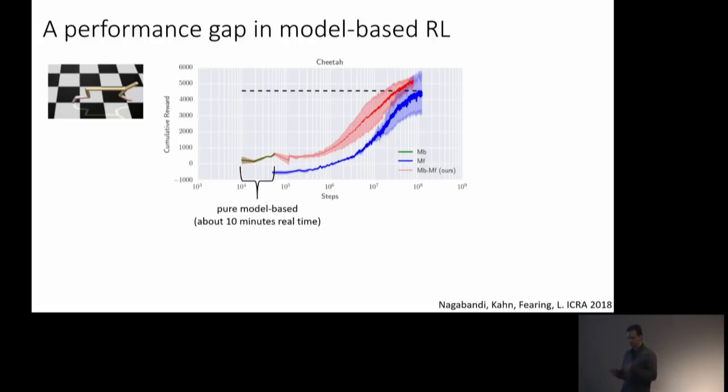It's not actually 10 minutes in terms of wall clock time. It's if the cheetah was actually running in the real world at real world speeds, it would be running for 10 minutes. The model-free phase then takes the equivalent of about 10 days. Notice that the x-axis is a log plot. So it's a much longer training period, but gets to a much better performance level.